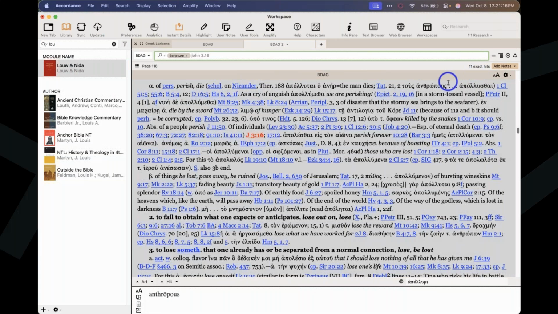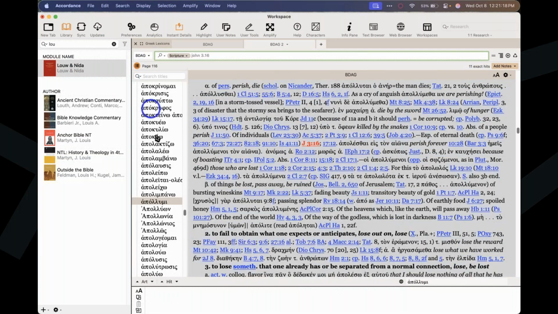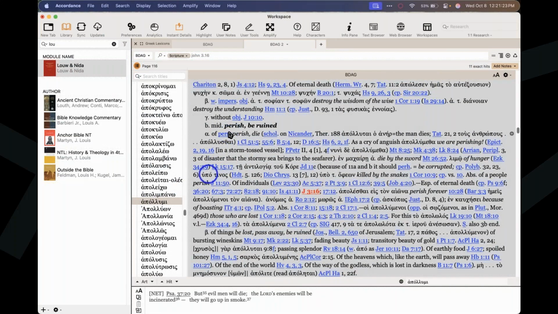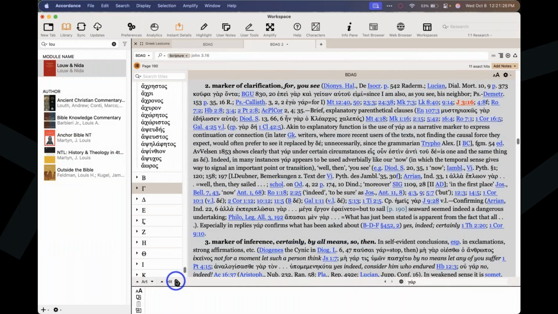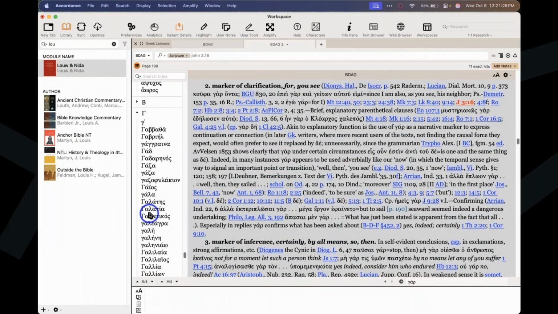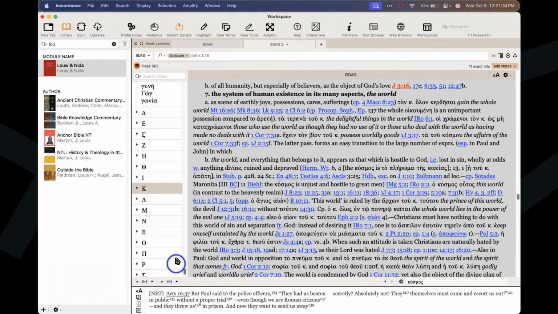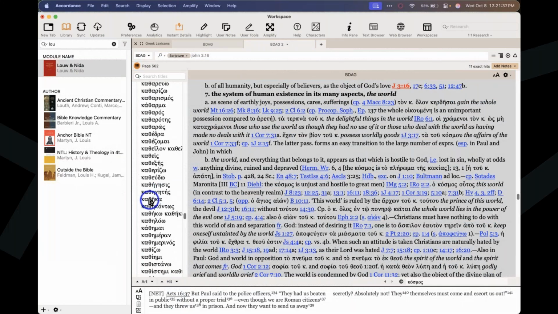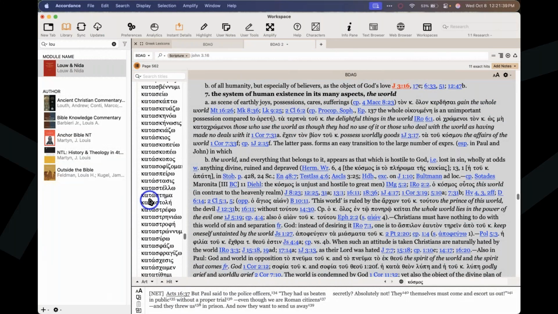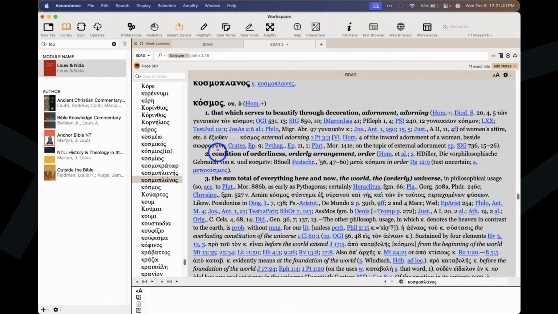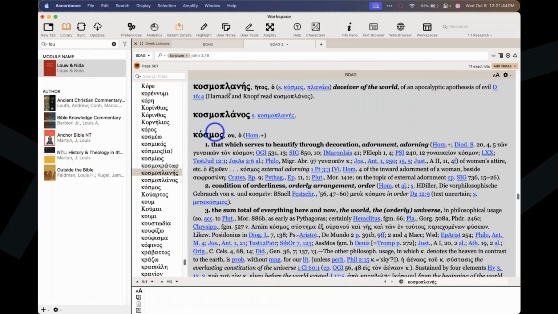I get 11 hits, and I'm going to open up this content sidebar so I can see where I am. So here's apollumi, which has to do with perishing, or which means perishing. Let's see, we've got another word here, gar, so that's just 4, so that's the first part of that verse. We have another one. Scroll down here to see what it is. You get kind of a lot here. We could also just scroll up this way. Cosmos, world. So you can make your way through the different words in a verse this way. You can also just open up the Greek verse and triple click from the words.